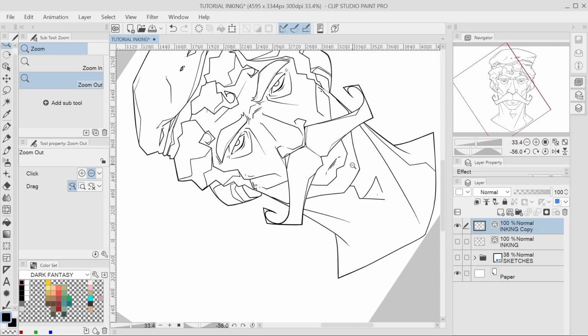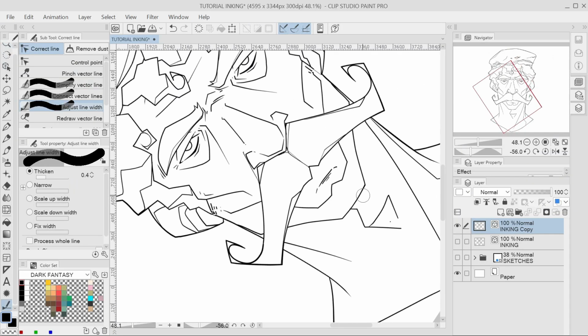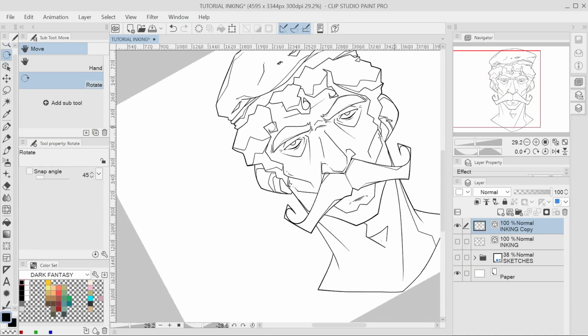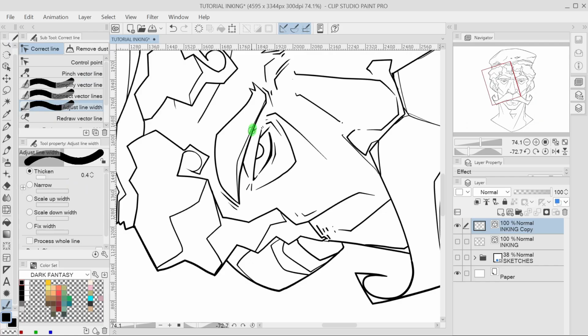I like it. Or sometimes it's good to add some weight in the parts that will be shadowed later. For example, I think that the chin here will project some shadow and the mustache also. I think adding some weight to these lines can be a good idea. Maybe also the eyebrows.